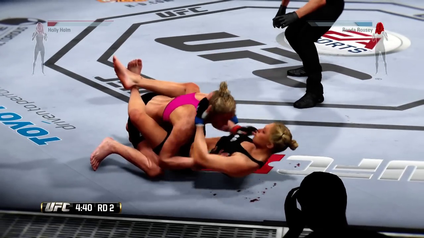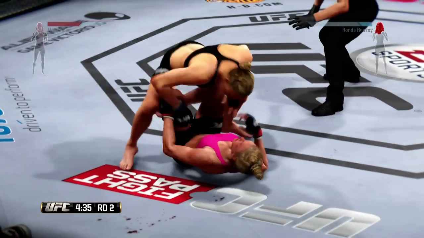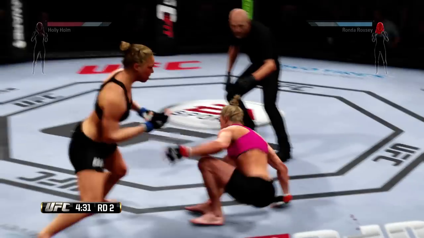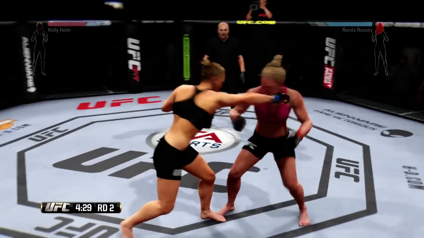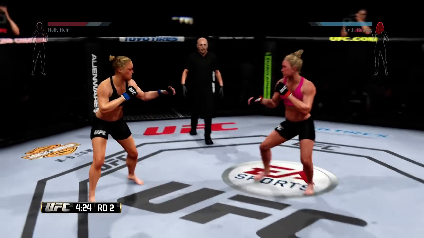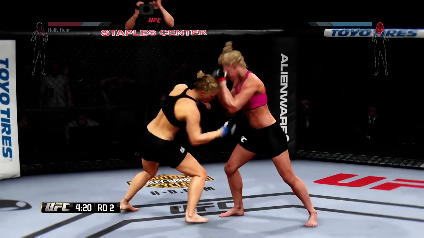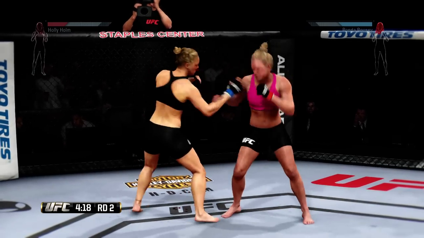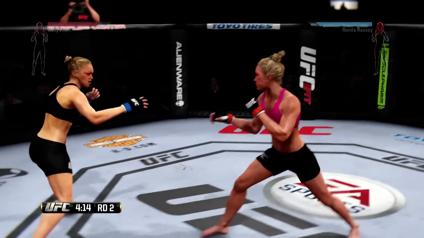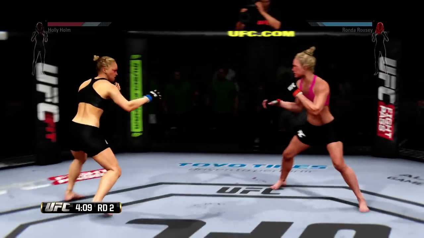Nice shot. Reversal into full mount. Nice. Good execution getting back up to the feet. Wow. What an exchange. Big straight punch. That one blocked. Wham! The right and the left behind it. Nice leg kick. Good slip and counter by Rousey.